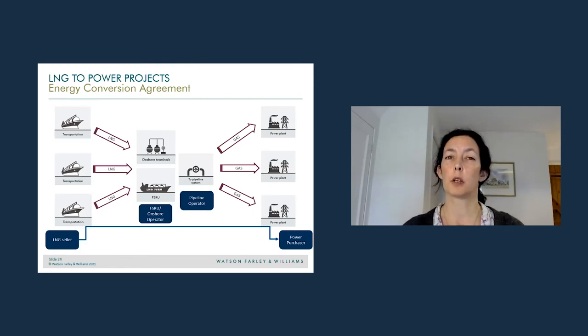It could work with a private offtaker, but in the markets where I think we've been discussing an FSRU structure is likely to be deployed, that sort of offtaker is less likely to be present. In either case, lenders need to be comfortable that the project company is protected by the power purchaser from a debt service and OPEX perspective in the event that gas supply is interrupted because of issues with other users.